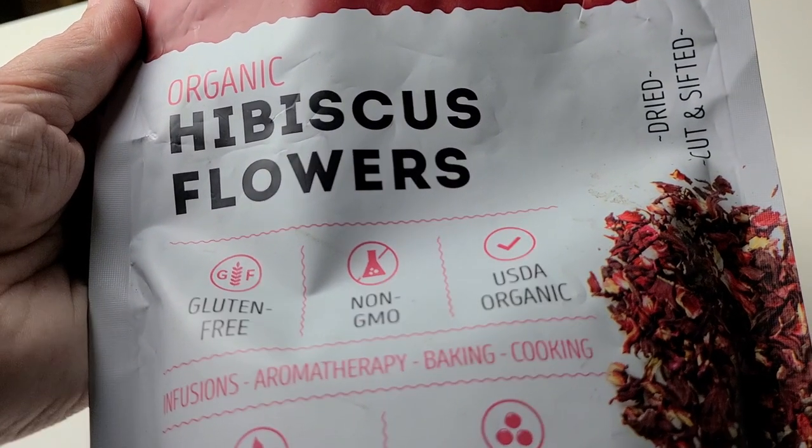So let's head into the dye studio, grab some of that oak gall tannin and see what it will do to a couple different kinds of fibers and also how it will interact with a particular dye. In this video, I'm going to just look at hibiscus because I happen to have hibiscus dried flowers available. Thought it might be a good one to look for with tannin, see if it makes much of a difference to the color. I do know it will certainly help with the bond for hibiscus, which is notoriously fugitive.